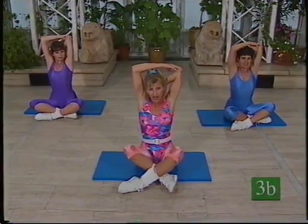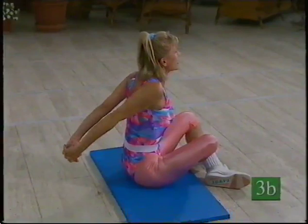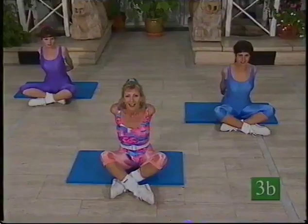Take the hands to the back. Let's stretch through the pectorals, past the hands, and take them away. Squeeze the shoulder blades together. Good. And relax.